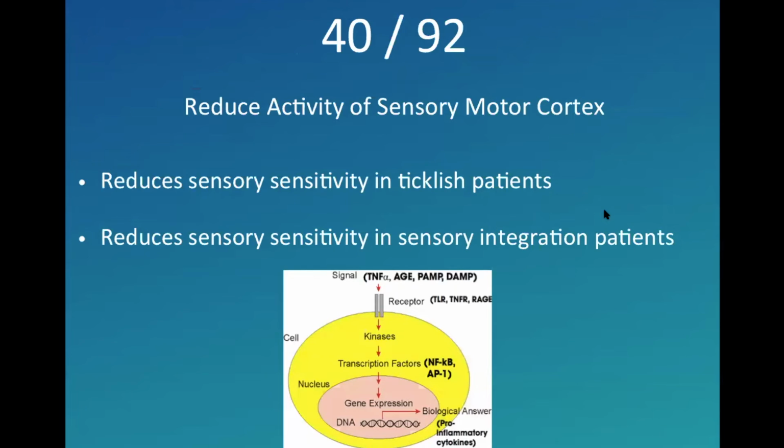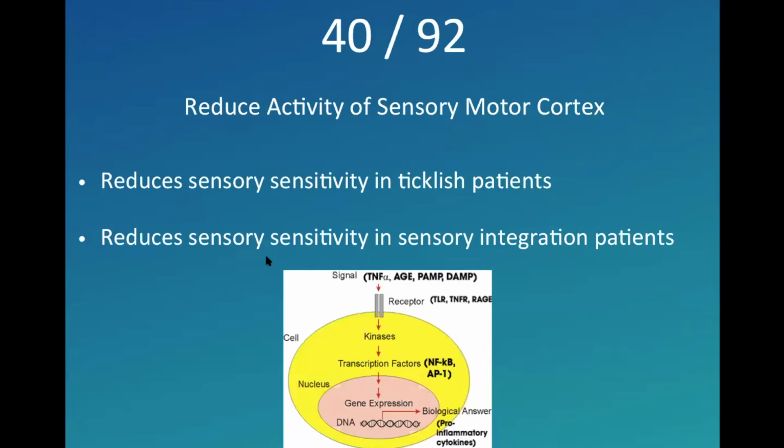All right, now 40 and 92. So the sensory and motor cortex, I put a picture of the brain here, but we just did that, right? Sensory and motor cortex strip on the cortex. So 90 is the cortex, 92 is the sensory and motor strip in the cortex specifically. If you ever have a patient that is super ticklish, like you go to work on their abdomen or their armpits, and they just bust up giggling and they can't sit still and they're super ticklish, run 40 and 92. Just switch the frequencies to 40 and 92, and inside of 30 seconds to a minute, ticklishness is gone and you can do whatever you want. I've done it enough times that I can say that with some certainty.